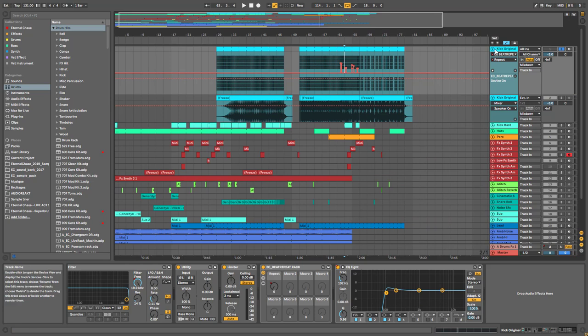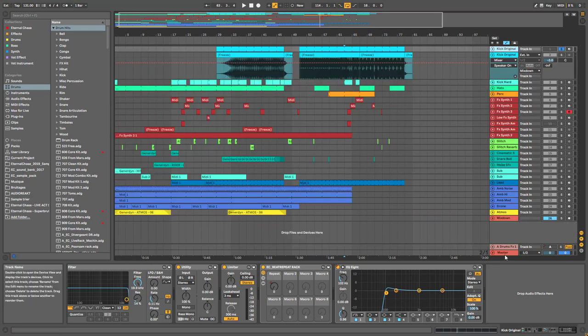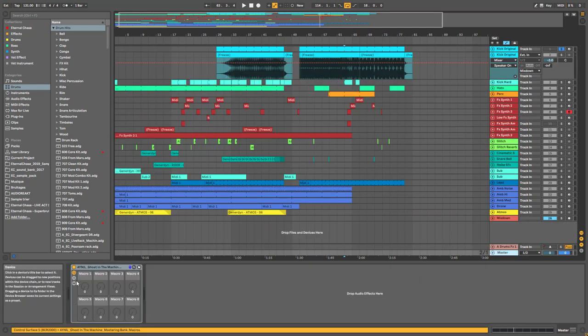Keep in mind that for this session, I created the session with the master on it, and the reason is because all the sounds are super loud, super compressed. You can hear it when you hear the original. If I wasn't doing that, the sound would sound weak, and people would say, oh, it sounds weak. The originals sound way louder and much more aggressive. So that's why, in this case, I've made my master, and I've created the sound in function.